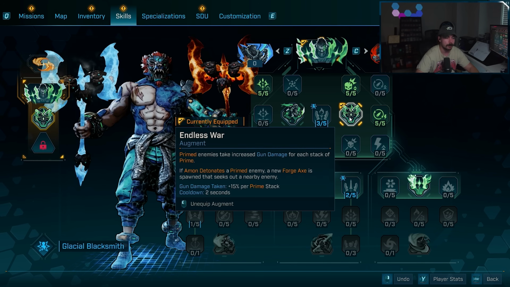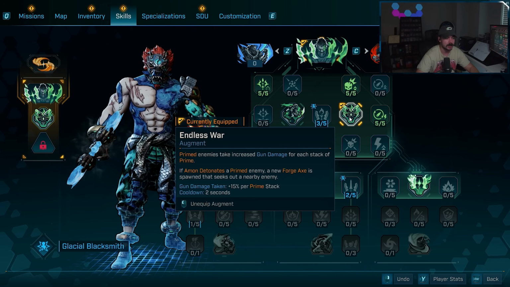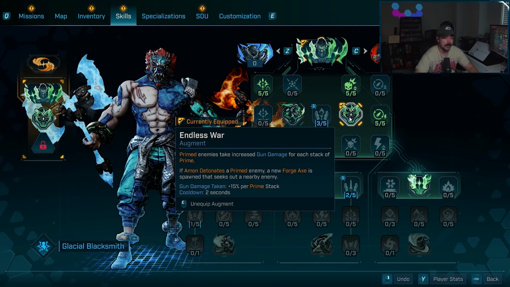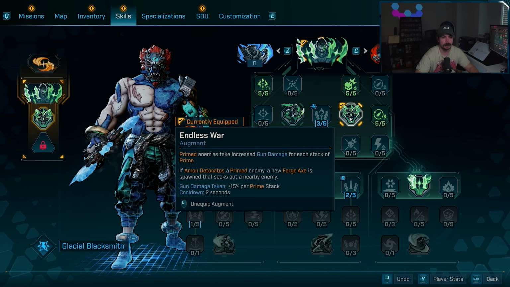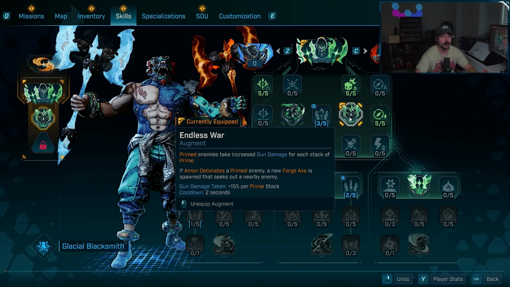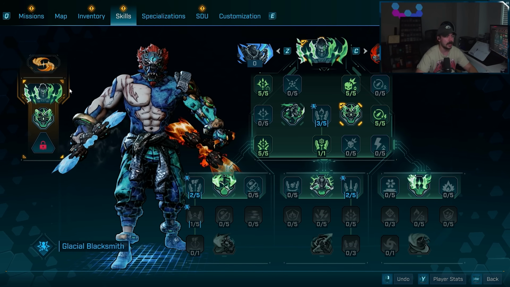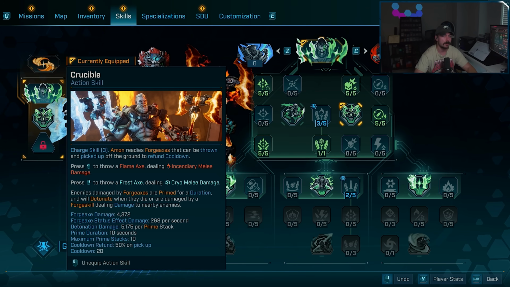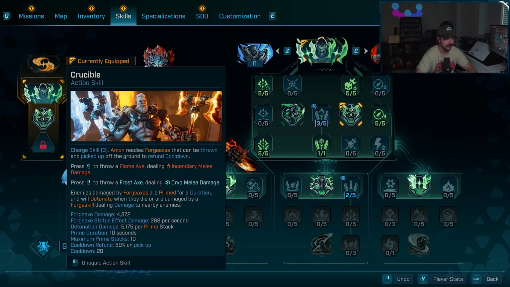If Amon detonates a primed enemy, a new forge axe is spawned that seeks out a nearby enemy. Gun damage taken is 15% per prime stack, and the cooldown is 2 seconds. If you don't know what priming an enemy means, it just basically means throwing an axe at them. Anytime they are hit by an axe, they will be primed for a duration. They're primed for 10 seconds, and the maximum amount of prime you can put on an enemy is 10 stacks.